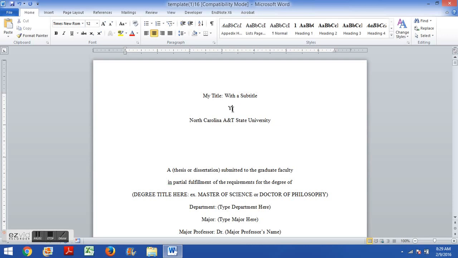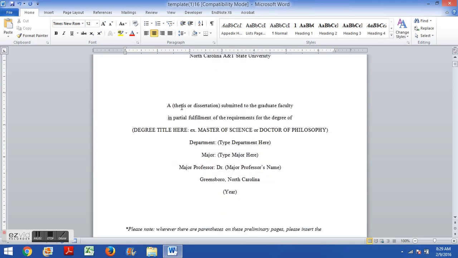Here you'll replace this with your full name. Let's imagine that this is a dissertation. So you remove the parentheses and you remove the extraneous language. And then this one's important. For this line right here, it should say one of these 2 things, or a different one if you have a different degree type. But it would say Master of Science only in all caps, or it would say Doctor of Philosophy only in all caps. In other words, you don't put your department or your specific major, you just put the degree type.